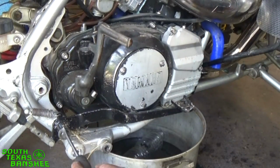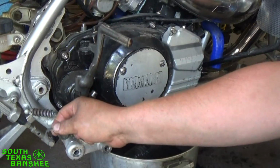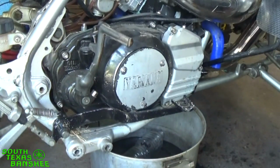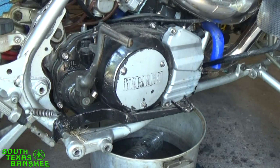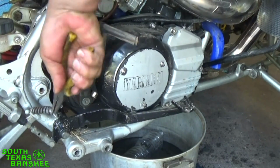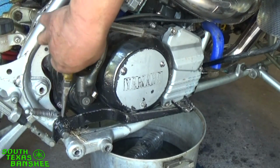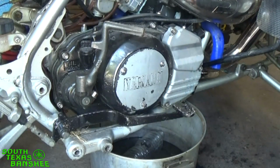Nothing to it. Reach in one of the slots with a flat head. Twist, and the clip will come right off. Behind the clip is a washer. Then you have your spring on there. Take a pair of needle nose and pop it off, like so.